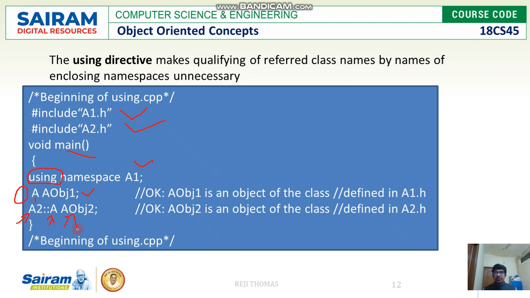The other way is to just use the directive called using. You write using namespace and the name of the namespace. Whatever you write under the using directive, the piece of code belongs to that particular namespace. If it is A1, it belongs to A1. If you are not happy with that, we can write the previous way, where you write the namespace, scope resolution operator, then the class name, then the object name. Okay, so nothing to worry about. We can have more than one class with the same name provided they belong to different namespaces.